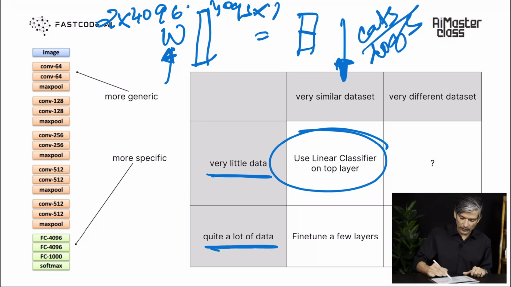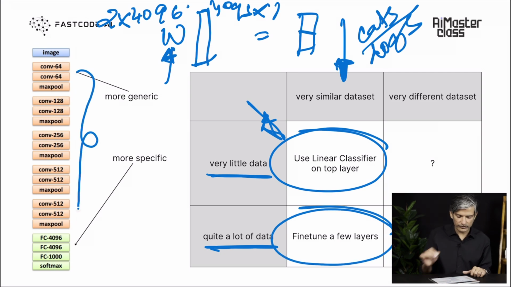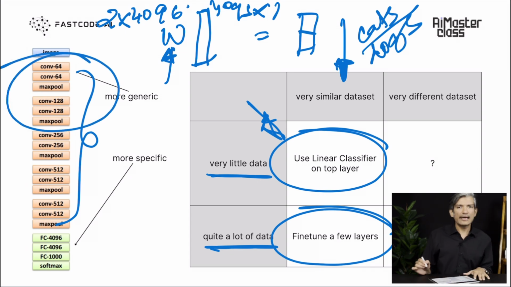You can start with this, and then you can try fine tuning a few more layers. The intuition here is that the initial features, the initial embeddings of the initial layers that the model learns, are more generic. With images, you can think of these as detecting edges and curves, very primitive structures of a natural image.